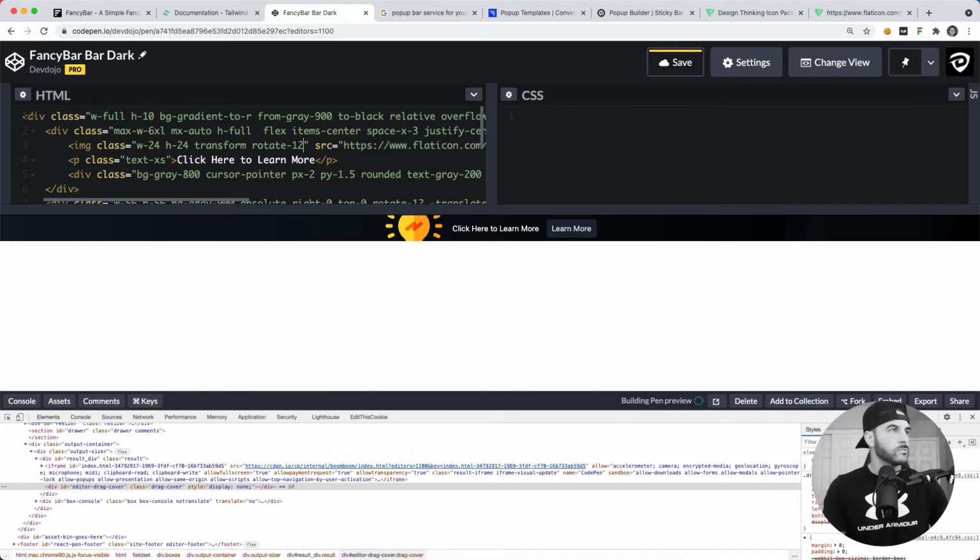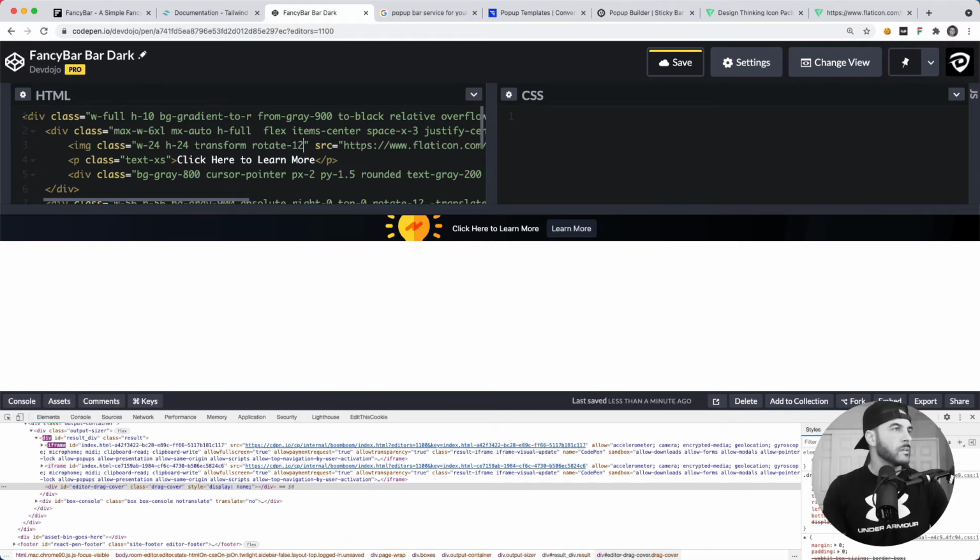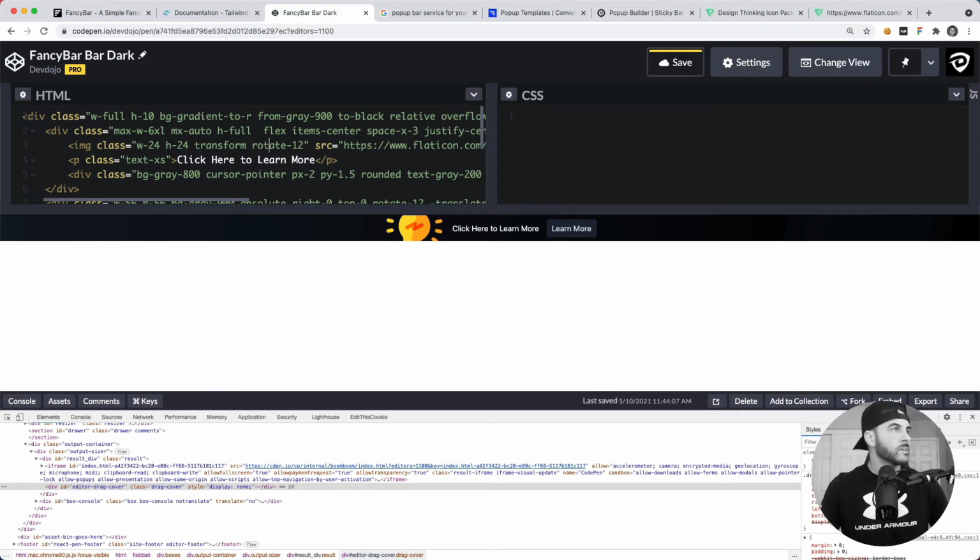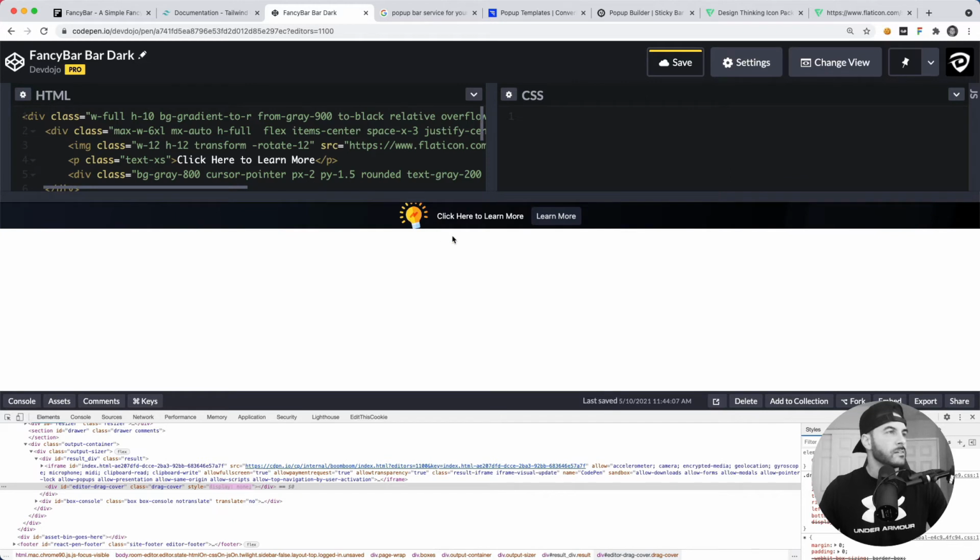We'll say 12. Let's try negative rotate 12. And actually, let's make this w-12 and h-12. Yeah, I kind of like the way that looks, how it actually doesn't fit in the bar, but it makes it look pretty nice. Let me try w-14 and h-14.